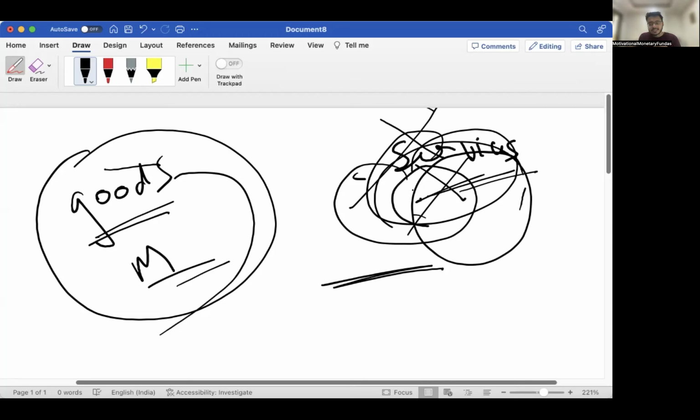Because when the US is importing more, when the US is buying more from foreign countries and exporting less, buying more from foreign countries and selling less, it tends to create a trade deficit. When your imports are more than exports, it's a trade deficit. When your exports are more than imports, it's a trade surplus. Every country wants a trade surplus. That makes your currency even stronger.